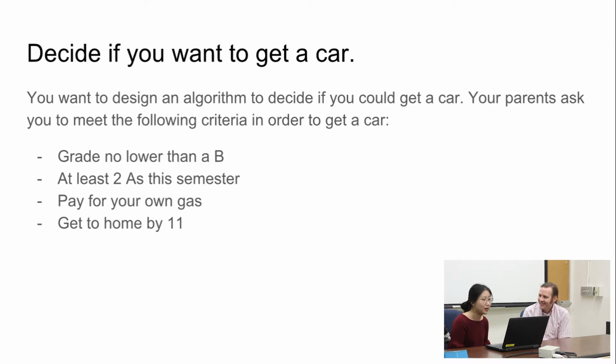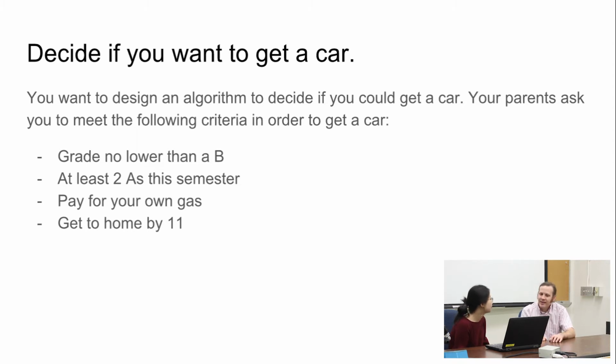Yeah, that's correct. So do you need any conditional statement? Oh, yeah. So we have to check through all the grades that were inputted. Yes, exactly. A loop through the grades to say, is this a B or better? And then make sure all of them are higher than a B. So you'd first need the data structure. Maybe convert all the letter grades to number grades, like a B is a 3.0, so it has to be 3 or higher for each grade. And then loop through again to find at least 2 A's.